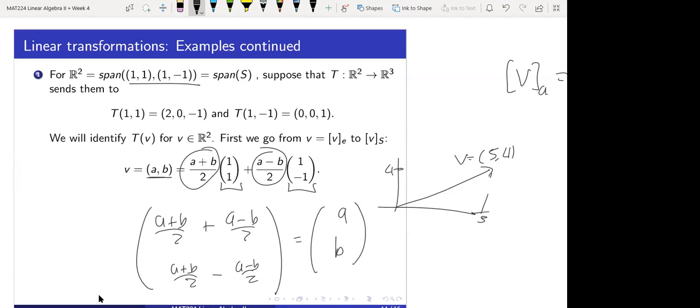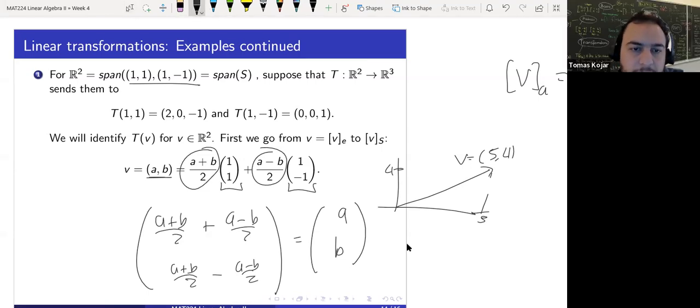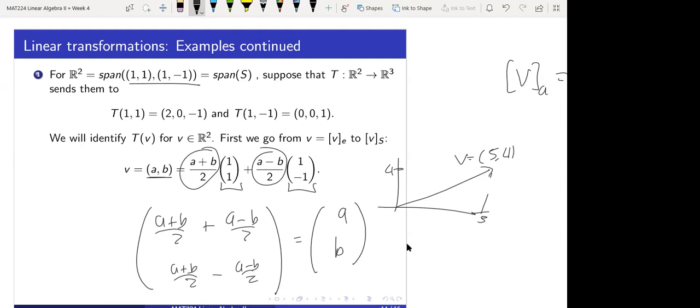If you have time, can you quickly go through the process of finding those coefficients? Yeah, sure. So let's see. How would you do it? What did I do? Oh yeah.